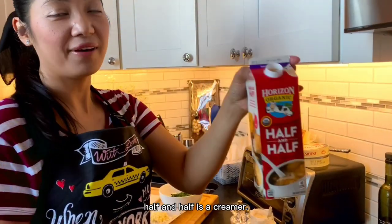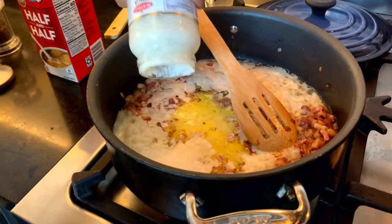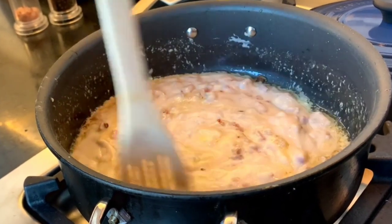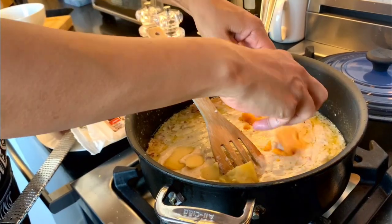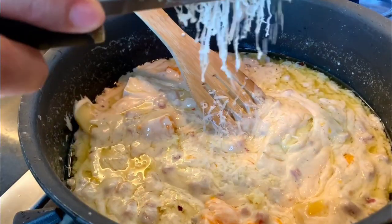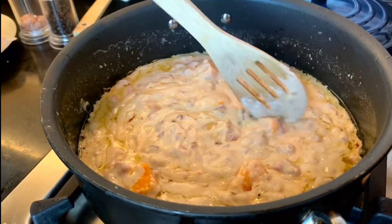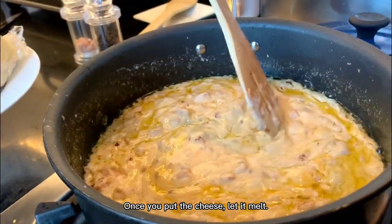By the way guys, half and half is a creamer, so any kind of creamer can be good. Cheese, guys, this. Once you put the cheese, let it melt guys.